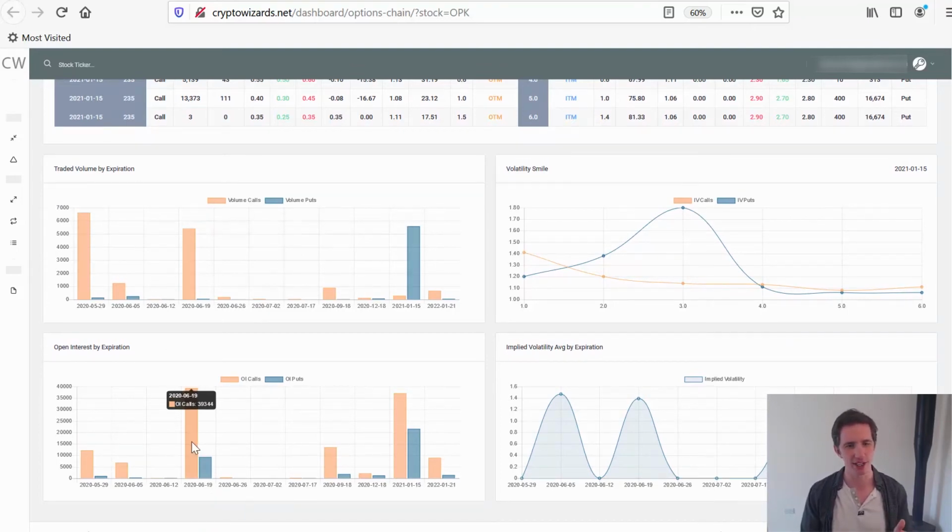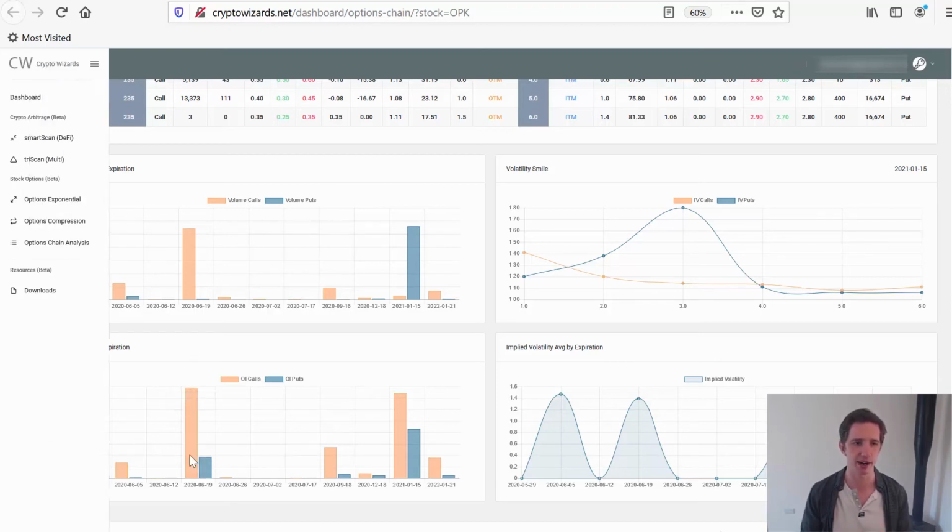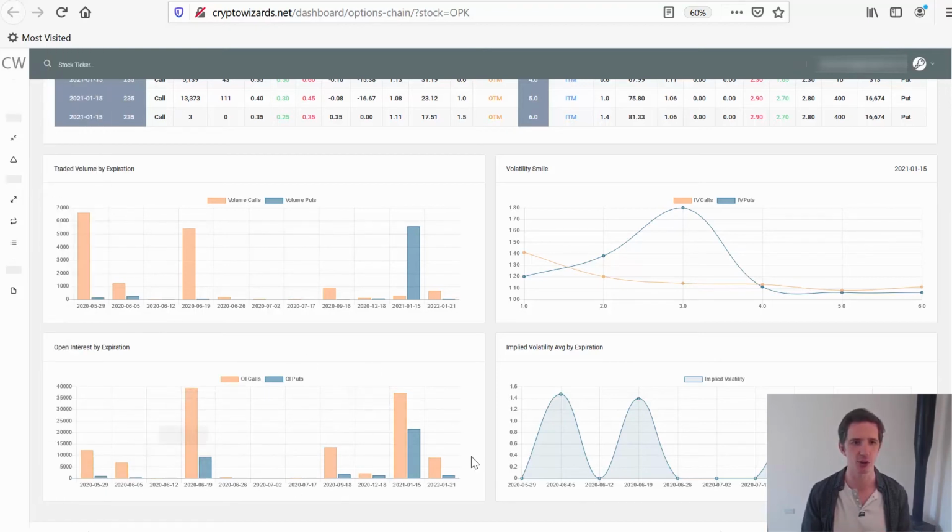If I look at the open interest, this tells me how many call open contracts are there by expiry. I can see overall across all expiries, there are way more call option contracts open than put ones, which is really interesting. Now up here we have a volatility smile, which is cool because it tells me at what strike price what is the implied volatility, and it graphs that for me.